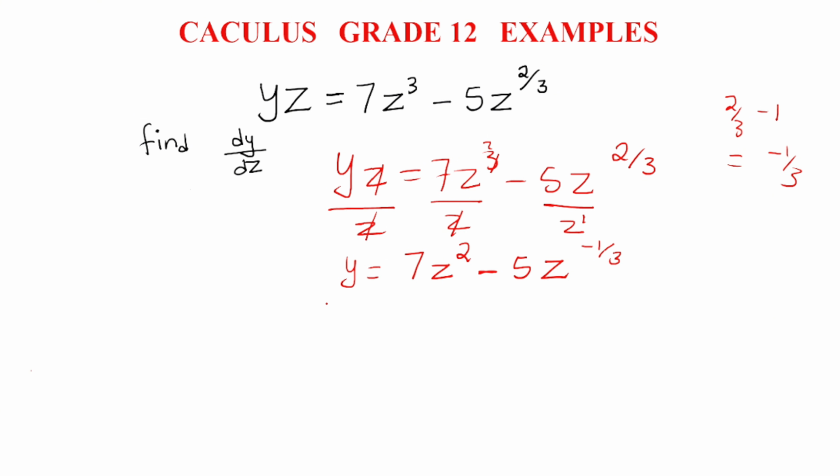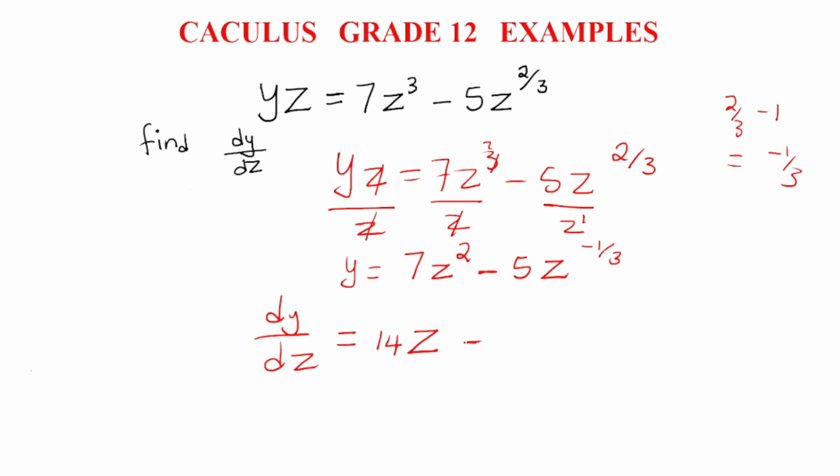All right, great stuff, guys. Now that we have simplified everything, we've got a linear equation. Therefore, you can come here and say dy over dz will therefore be, from definition, we know derivative by definition, you drop the exponent. So it's going to be 7 times 2, which is going to be 14. Then you minus 1 from the exponent, which is 2 minus 1, is just going to be 1, which is just z.